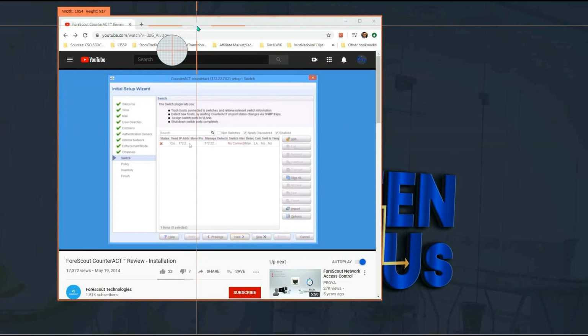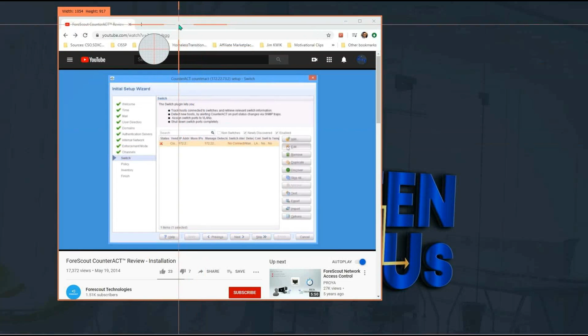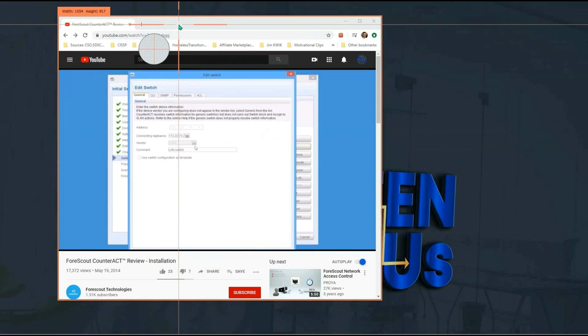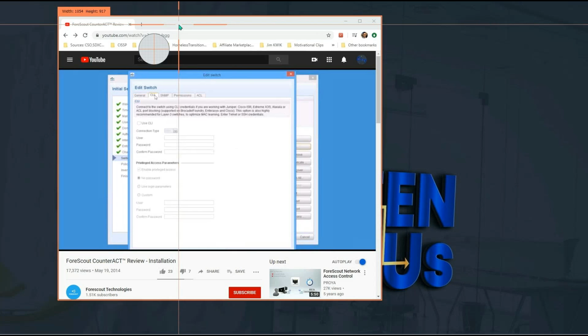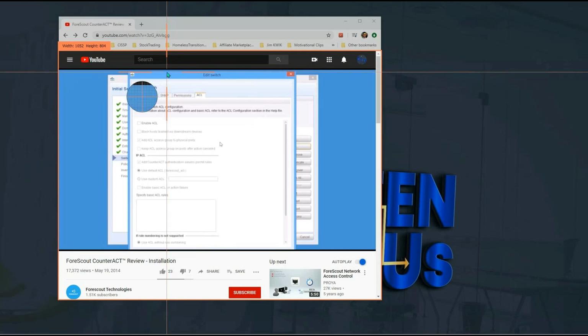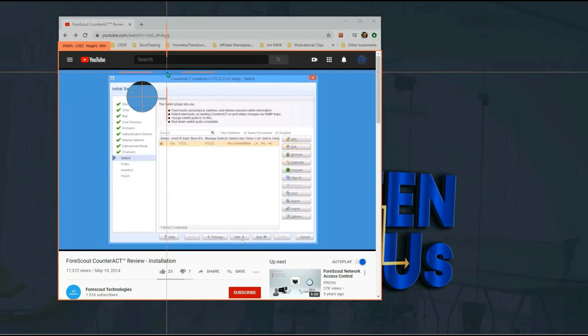So if I just use the pointer onto this Google Chrome tab, you'll notice that the orange section is covering this window, right? But if I just move the cursor down a little bit more, now I'm capturing a different image, if you will, right? So it's a little bit less space.